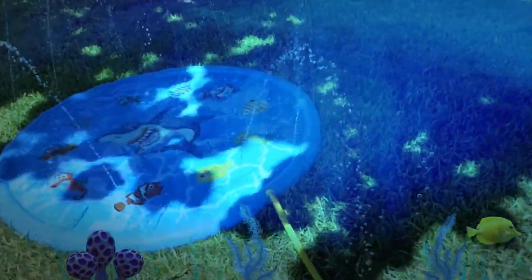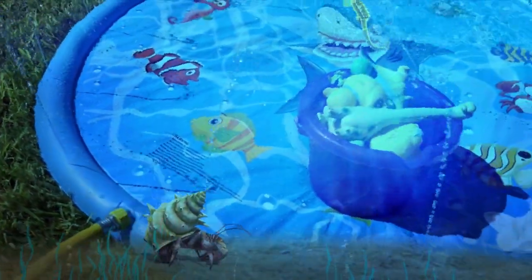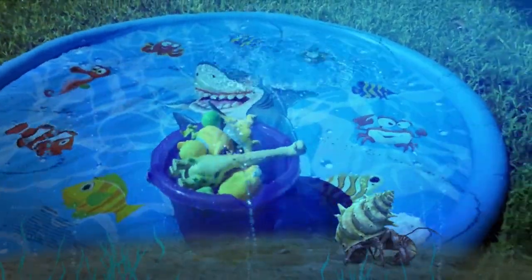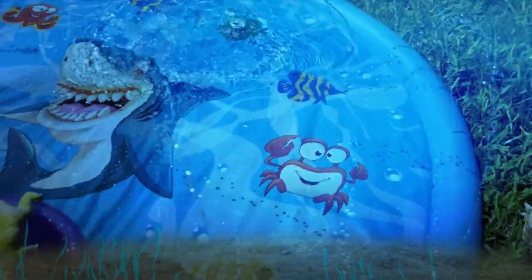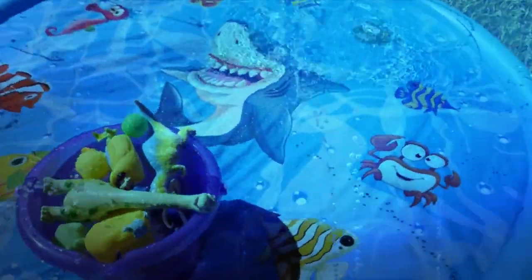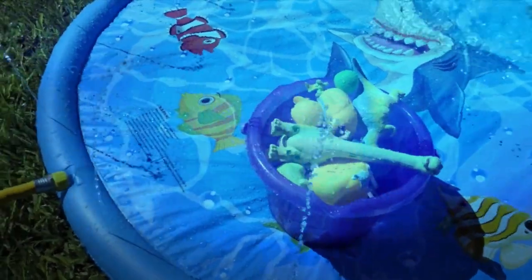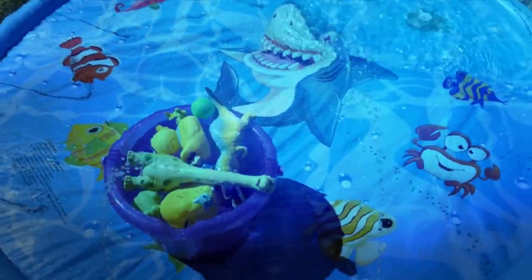Daddy going here, okay. All right, so my overall take — this is extremely adorable and cute, perfect for I would say any age as long as you totally supervise the little babies. So many cute adorable little creatures. My daughter and I sat on it, we had a blast, so definitely giving this five out of five stars. I highly recommend this and so far everything's holding up — we've been playing with it for over an hour so it looks good to me.